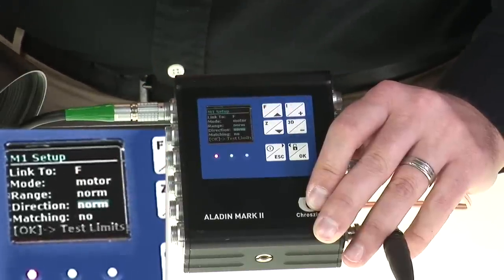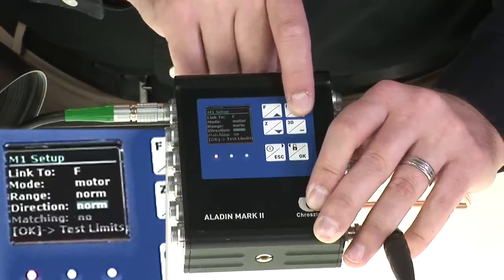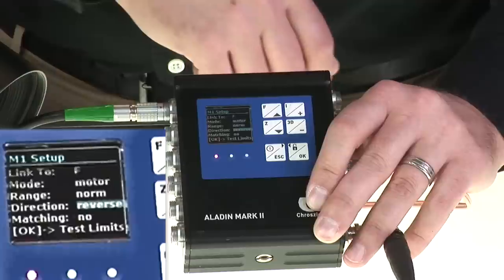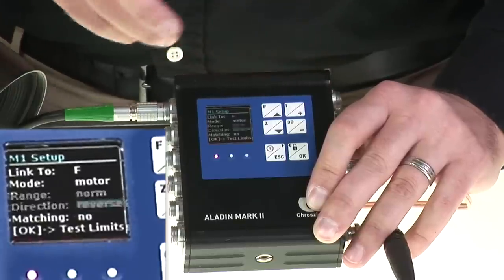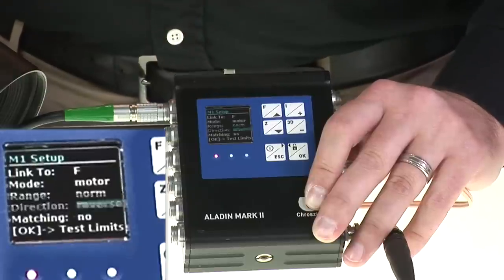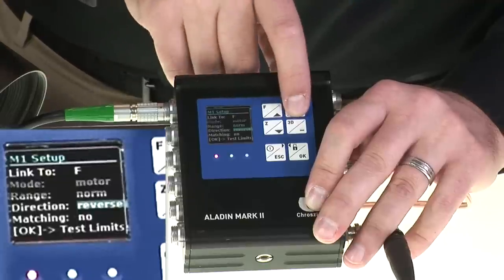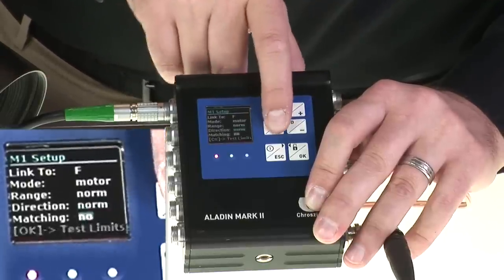There's also direction. Direction of turn. Normal is a normal direction of turn. Reverse is if you have two motors, one on the left and one on the right, you would need one motor to turn clockwise, one to turn counterclockwise to get the same motion. So you can set one motor for reverse or one for normal.